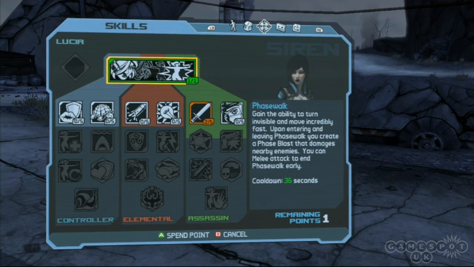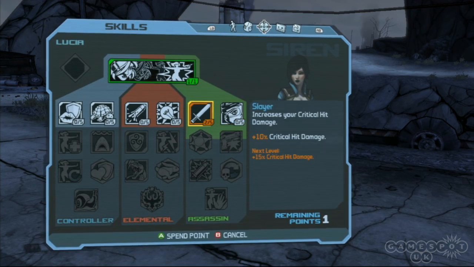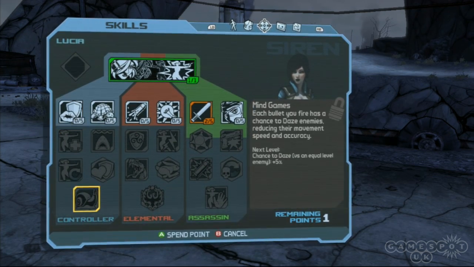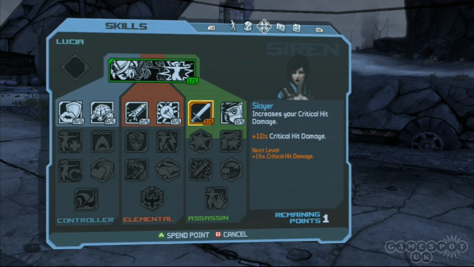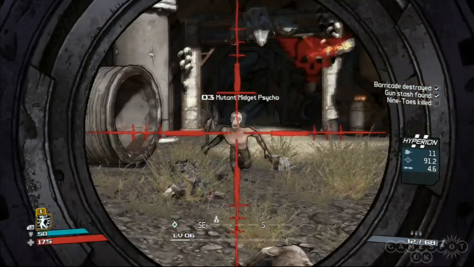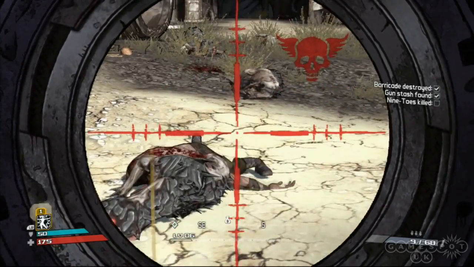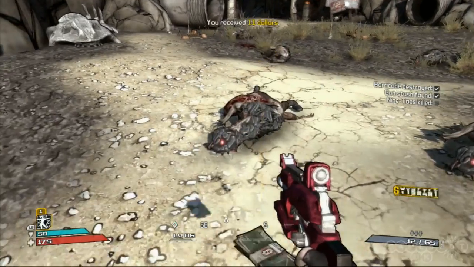While Phase Walk is the first special ability you'll acquire, it certainly won't be your last. There are 22 in total, spread across 3 skill upgrade paths: Controller, Elemental, and Assassin. Controller skills help you regenerate health or daze enemies. Elemental skills typically add elemental damage such as fire or corrosion, and Assassin skills might increase your melee or critical hit damage. There is a limited amount of points to be found throughout the game, and we're told by 2K that you're unlikely to be able to fulfill all 3 paths in any one campaign. So it's up to you which skills you want to spend those valuable points on.